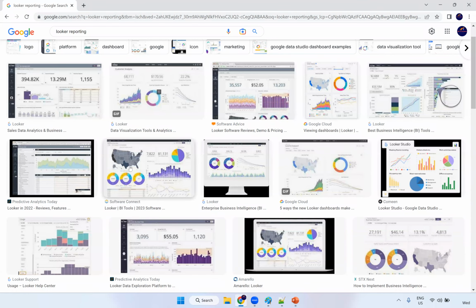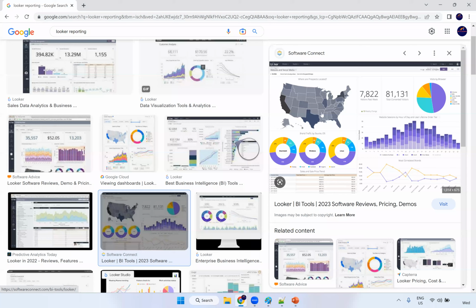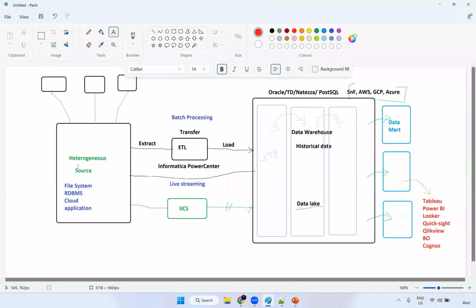See here, country-wise data, how we are creating it very easily. Then the business people can easily understand, okay, how much is the percentage? Everything they can easily understand, right? So in order to create this kind of view, as an ETL developer, we are taking the data from heterogeneous sources through the ETL process and loading the data into the data warehouse as a single format.